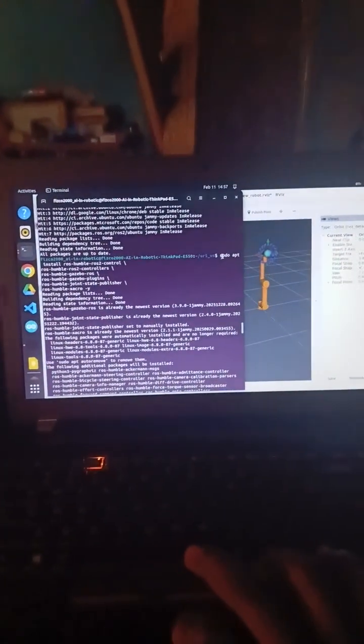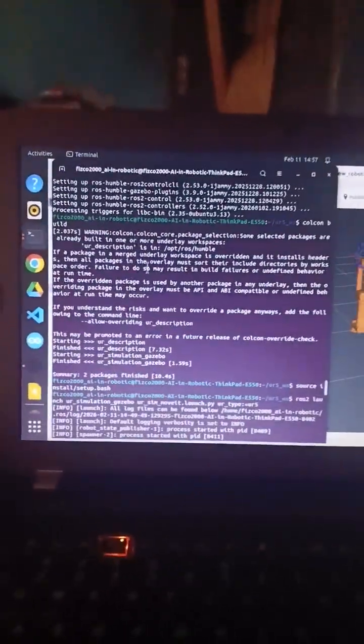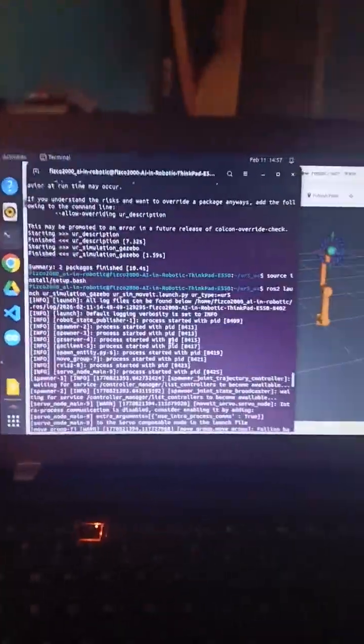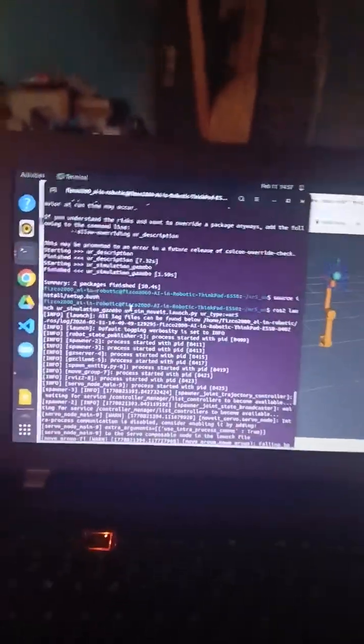So this one, sudo apt install, I now install this ROS Ubuntu ROS control that should be able to control. Yes, I now install it. That one also ends here. So I now build my workspace. I build something into my workspace. What is supposed to build inside it, I build it there. So I now source my workspace, so that if I want to use it inside any folder, I can call it out whenever I want to call it out in any folder.